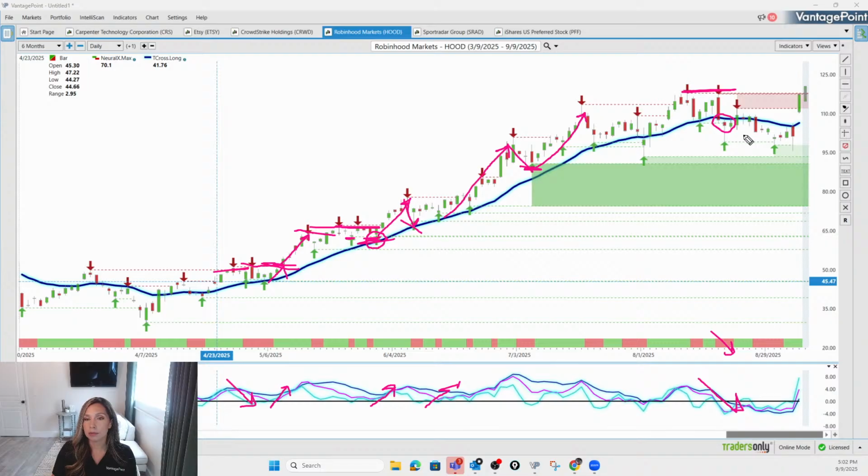So again, price has broken down below. So our T cross long is no longer supporting that. It's actually pushing it down and acting as resistance at that point. So these are all really great ways to use support and resistance, not only for entries, but also for your position management and exit strategies as well.